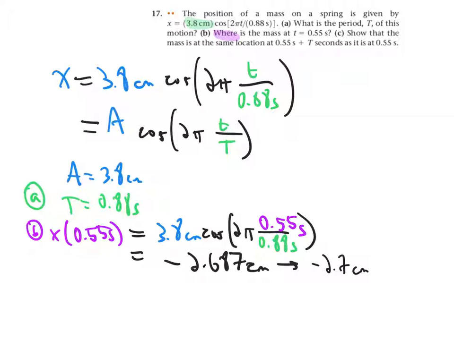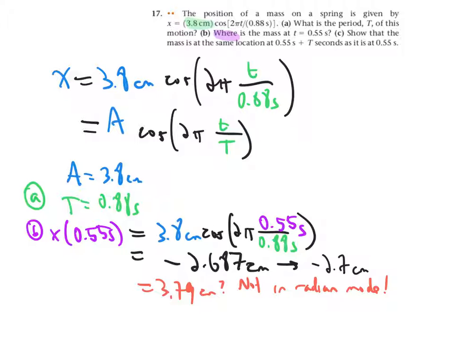But what if you went through all of this correctly, and then your calculator said that it's 3.79 centimeters? Well, that comes from not being in radian mode, because this equation requires the argument to be in radians. So if you were still in degree mode from some other problem, you would get this other wildly inappropriate answer. Sadly, there's no easy way to tell offhand, except that it's very close to the amplitude, even though we're about halfway through the period. So maybe that will clue it in.